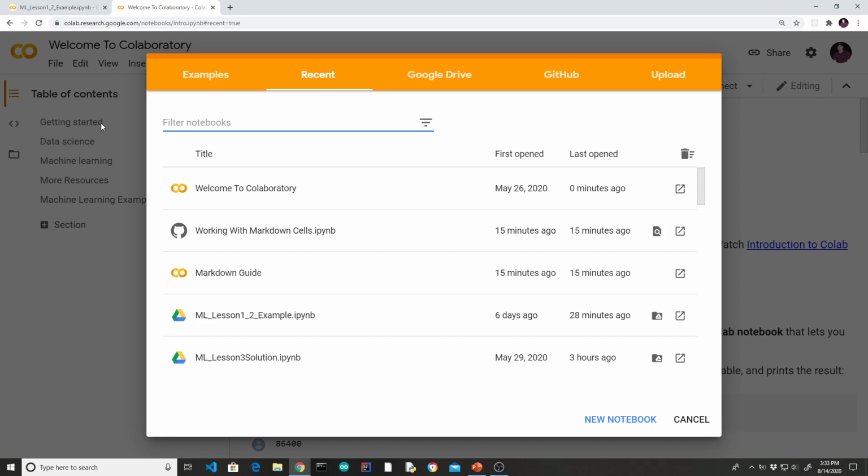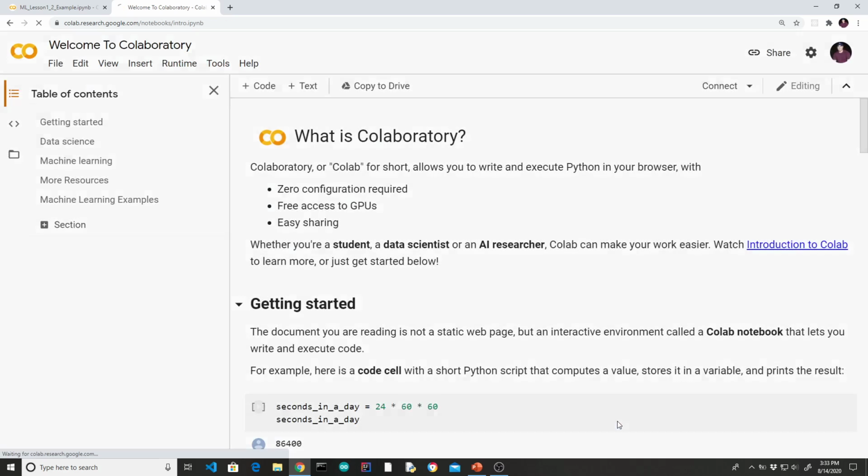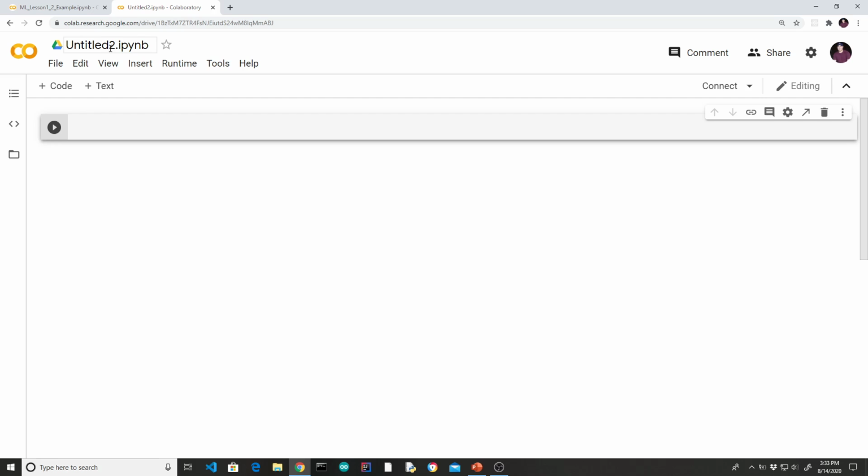Because it is a Google application, it will be saved in your Google Drive, just like a Google Doc, spreadsheet, slide, or Google Form, any of those Google application products. So let's create a new notebook, and let's go ahead and title it Machine Learning Lesson 1.2.